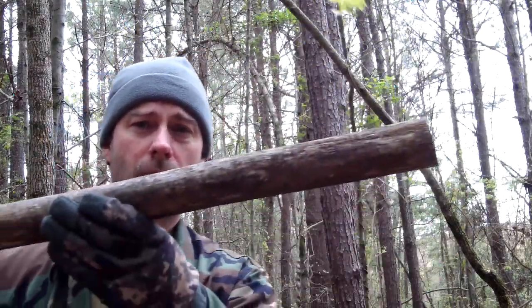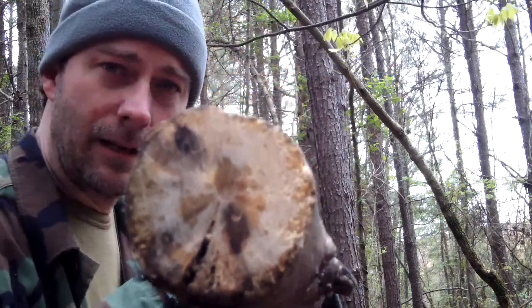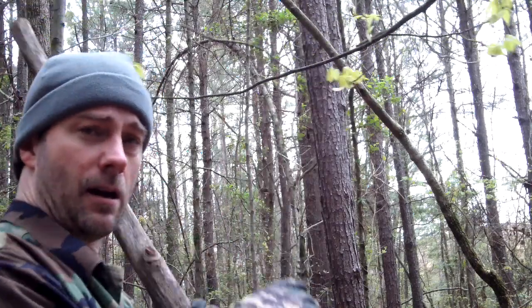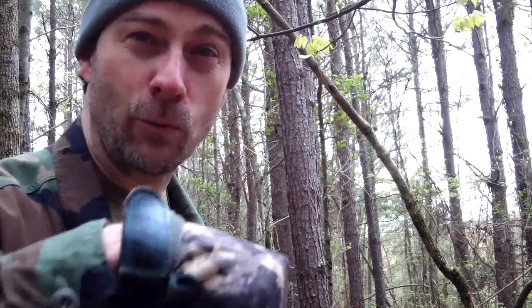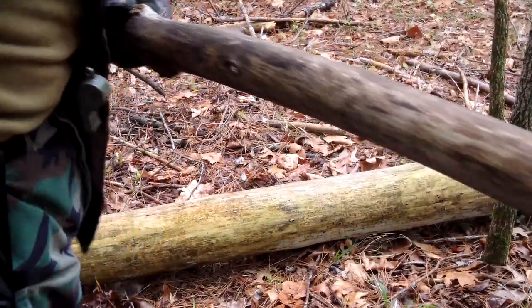All right, now I have my pieces of wood, okay? And what you want to do is get them about wrist thick or less, and I'll show you how to prepare them. The bottom will be the thicker part, and the top will be the thinner part, okay? Somewhere in the neighborhood of wrist thick wood, about head high, okay? I'm Southern, I can't pronounce wrist.